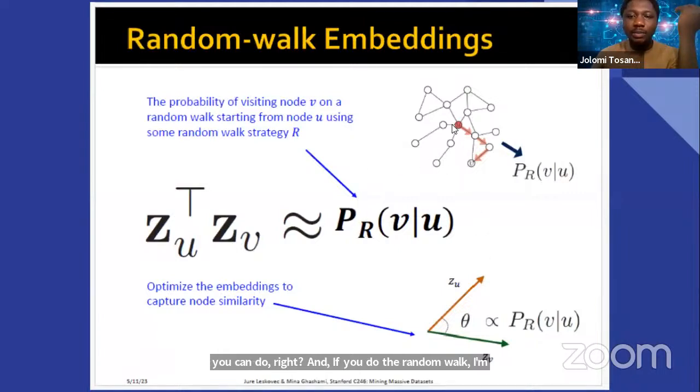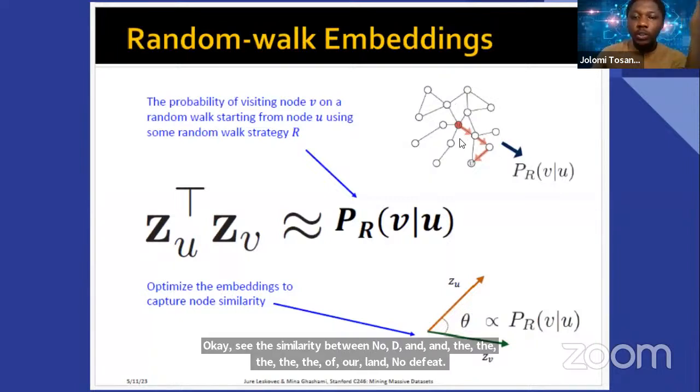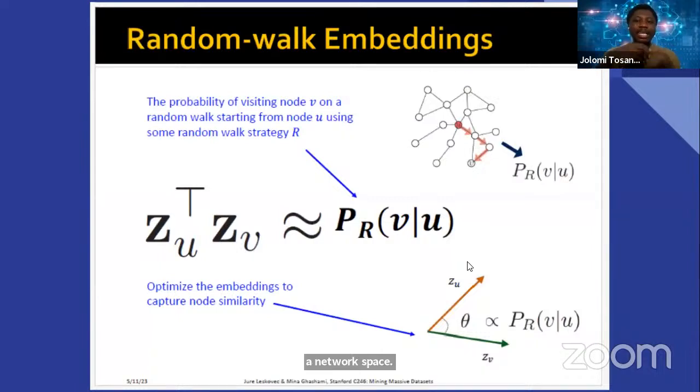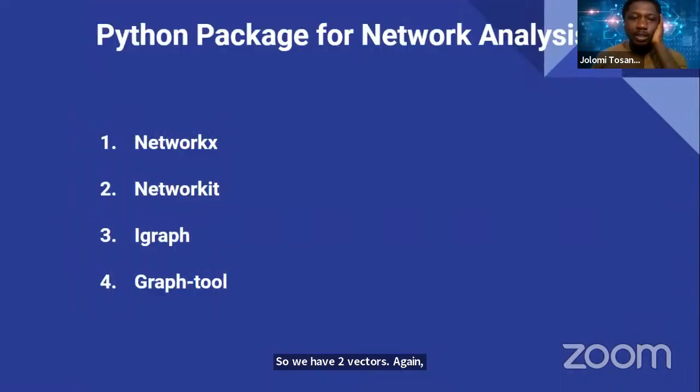If two nodes are similar in the original space, we can use the similarity measure to be the probability of getting to node V if you start from node U, right? So if this is node U and node V, if the random walker starts walking, we can say the similarity between node U and V is the probability of the random walker landing at node V if you start from node U. And then we can use that as a similarity metric and transform this from a network space to an embedded space where we have two vectors. And then from there, we can do things like recommendation and some nice, interesting stuff.